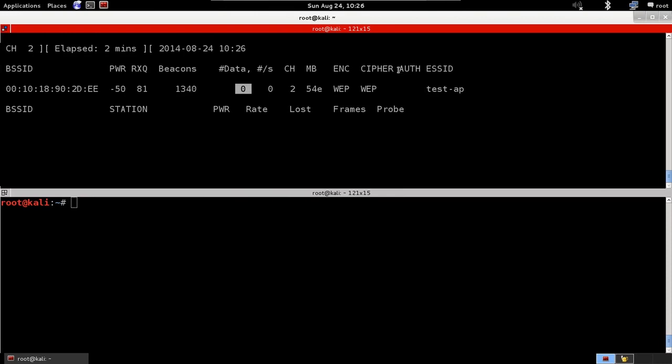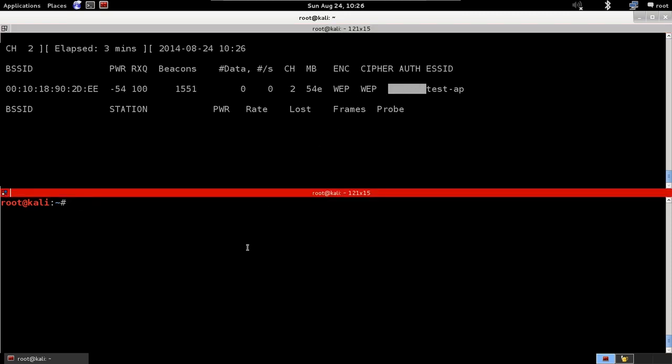Remember when I talked about Airodump and we reached the AUTH column, I said this is the type of authentication, and I'll come back to it later. So you see now the AUTH column has nothing here. Once we do the fake authentication, you're going to see OPN showing up here, which means we've successfully fake authenticated our device with the target access point. To do this, we're going to use Aireplay-ng.